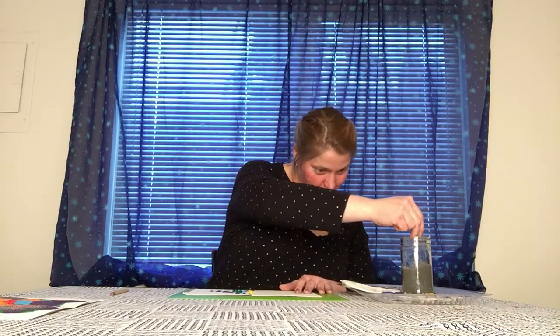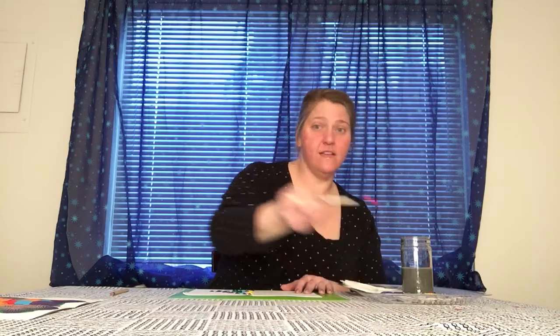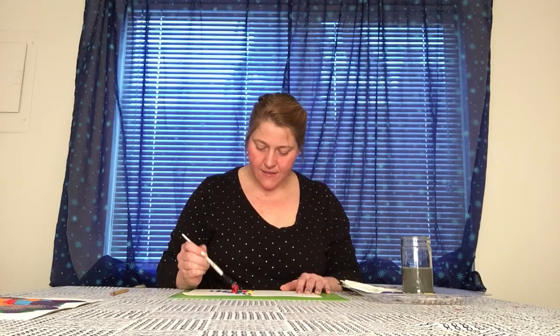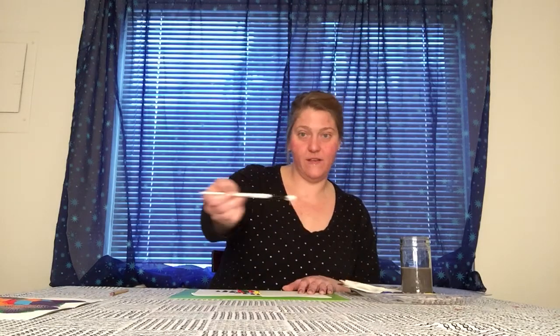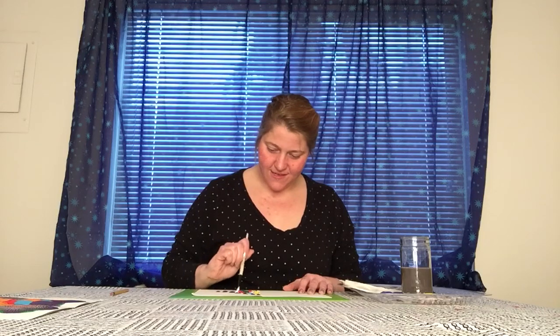Alright. I think I'm just gonna do one more color. Just one, I think. Maybe two. I want to use red, because red is really bright. And we'll add some interesting contrast to my darker colors. Okay, and then the last color I'm going to pick is white. Now white won't really show up on the white paper, but it is going to mix in with the other colors when we do our last step, and that is going to look cool. So I'm going to use some white. Just going to kind of put it in different places. See what happens. Okay.